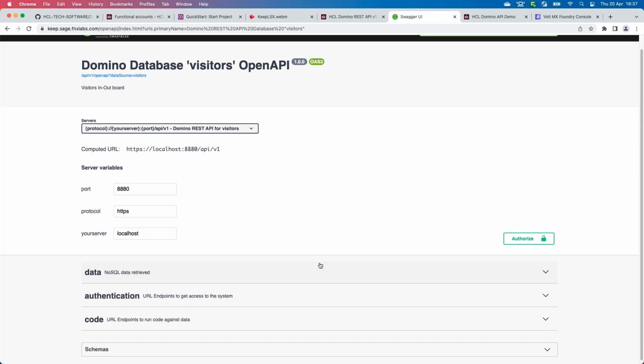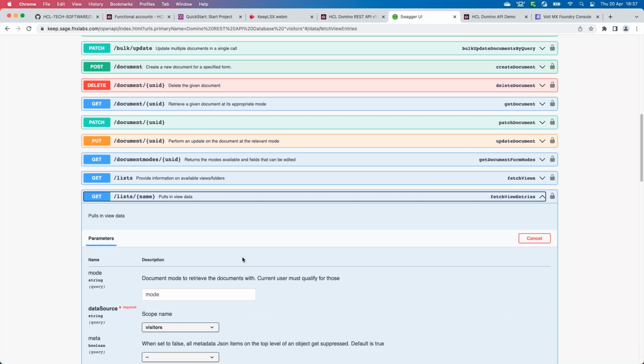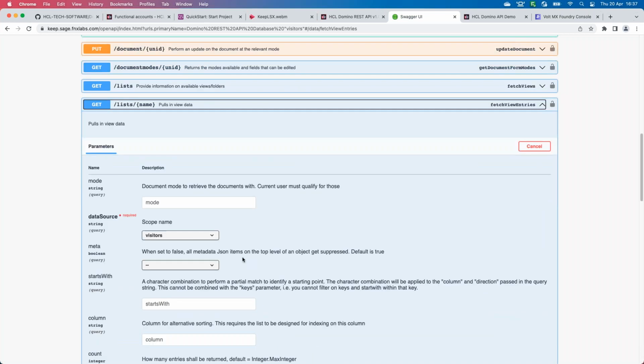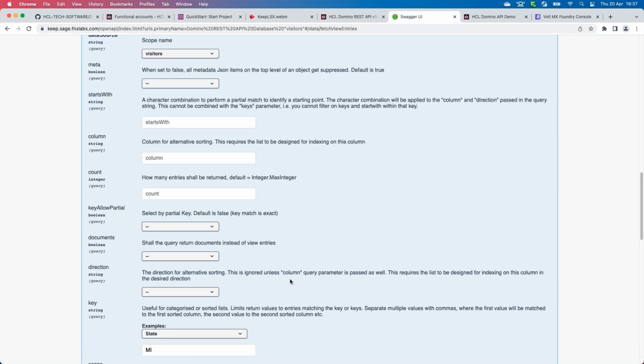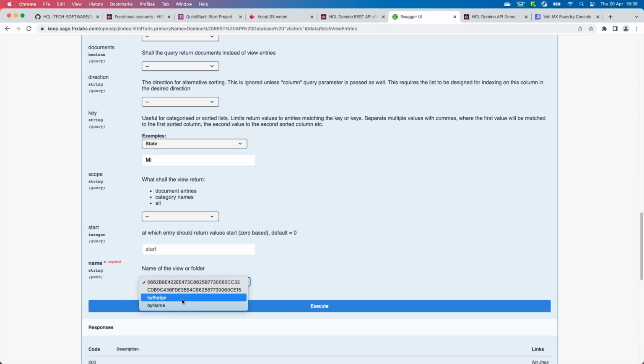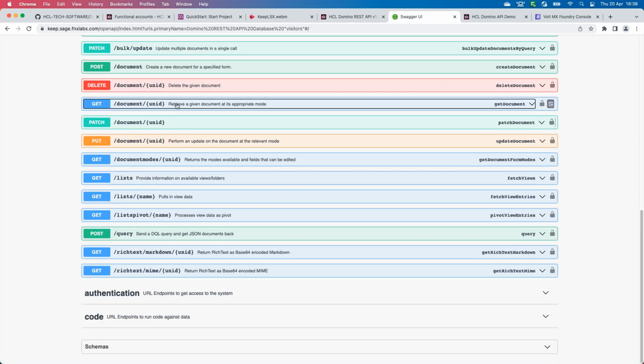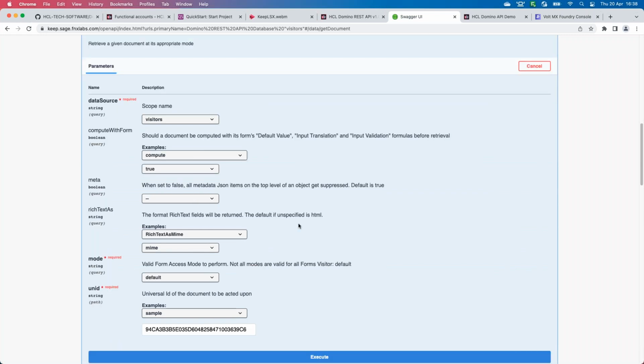In all of these, I think we've got the query, but if you disallow DQL access, then this query endpoint, for example, won't appear. Lists, if we open that up and we scroll down at the options, then we can see that we've got by name and by badge view available. So it's filtering the options that are available, the schemas that are available for the particular documents. And mode, for example, we've only got a default mode set up, so it only allows us to select that default mode.